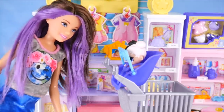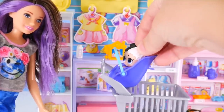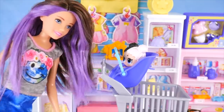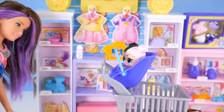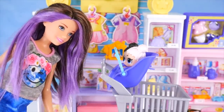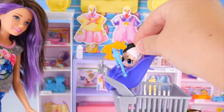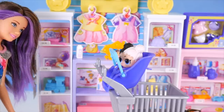All right, little Heartbreaker, are you ready to do some shopping with me? Yeah, yeah. Will Heartbreaker get a toy? Yes, I can get you a little toy. Let's look around for some things first. What do I have? Little brush? Well, I already got your hair done this morning, so we don't need a little brush. A rattle? Nah, that's for babies. Okay. Got a little train, a car.